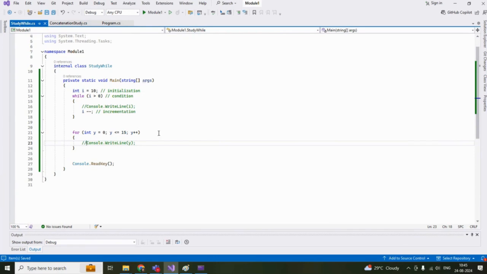Now suppose while loop is not better in this condition, because if I forgot to write this statement, what will happen?